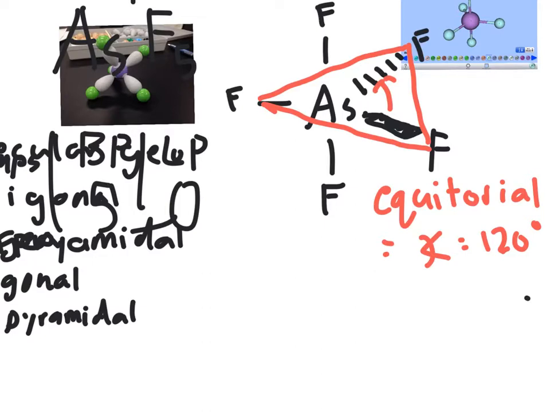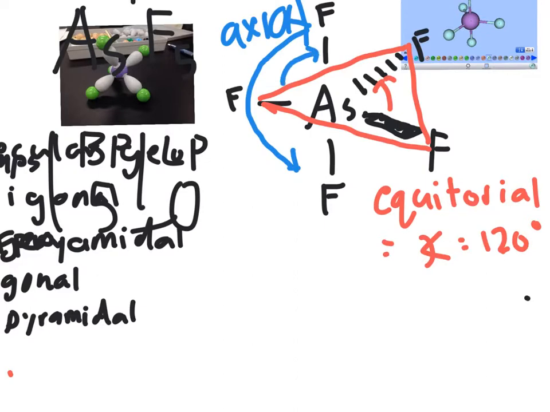Like I said, though, there are 2 different bond angles on here. The other bond angle is in the position called the axial position. So this is your axial. Think of it just like an XY axis in a sense. And then we're going to focus on this bond angle right here. That angle for the axial is actually equal to 90 degrees, so it does form a right angle. And then those are your two bond angles.